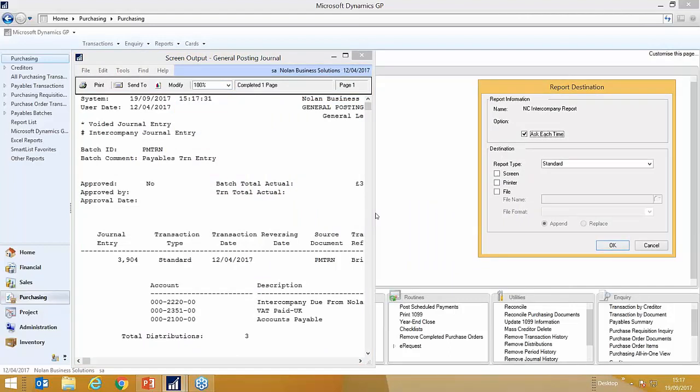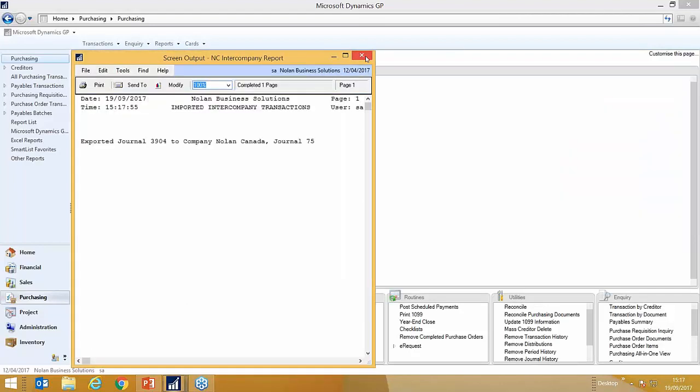And we see here that it's created me a journal 3904, which is posting between my intercompany due from Nolan Canada and my accounts payable, because I'm going to pay that accommodation charge here in the UK. It's telling me that it's exported journal 3904 to Canada and created me journal number 75.